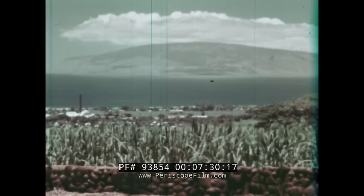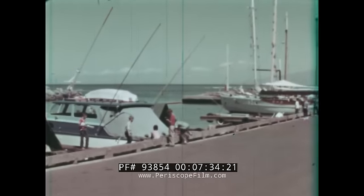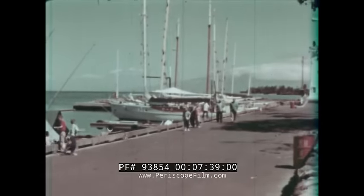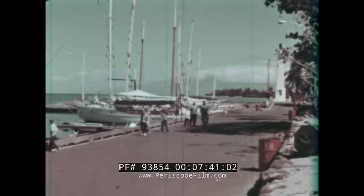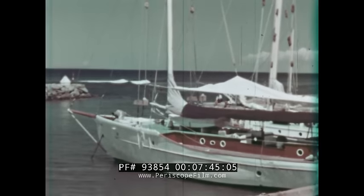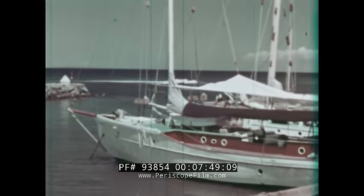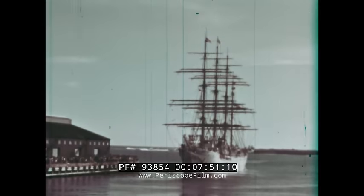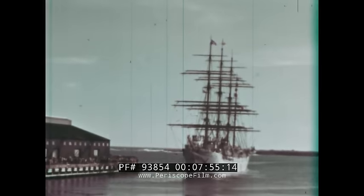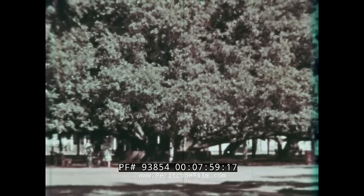At the foot of this hill lies the old harbor village of Lahaina. Anyone who has read James Michener's novel Hawaii should be especially anxious to visit this picturesque seacoast town. 100 years ago, Lahaina was known all over the Pacific as the crossroads of the whaling fleet. This is where the first white missionaries arrived by four-masted schooner and may have preached their gospel under a huge spreading banyan tree that covers a whole city block.